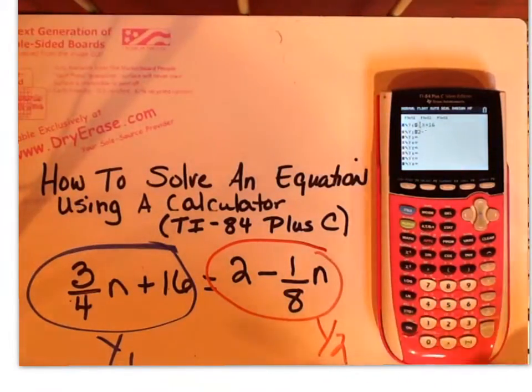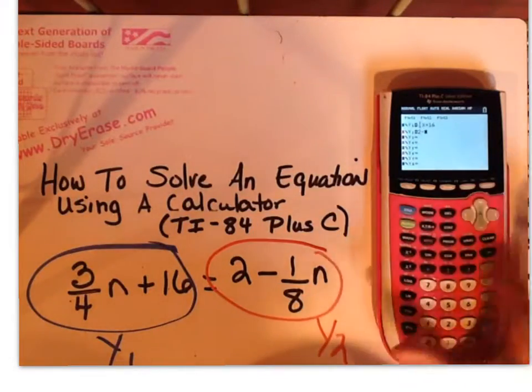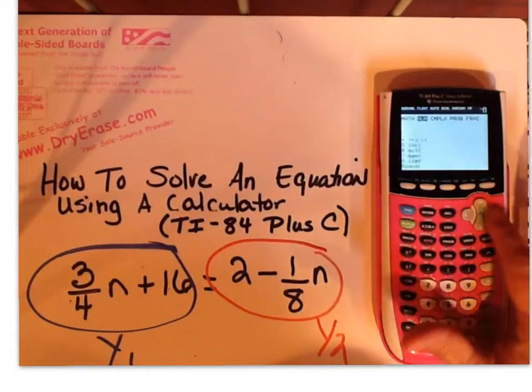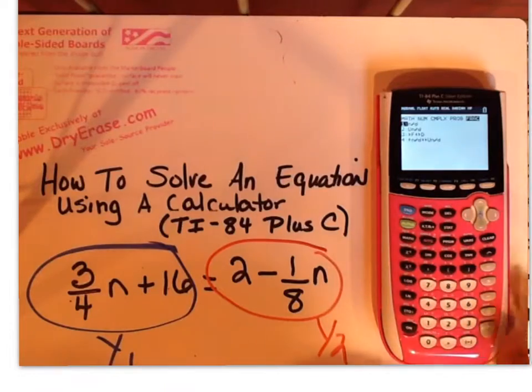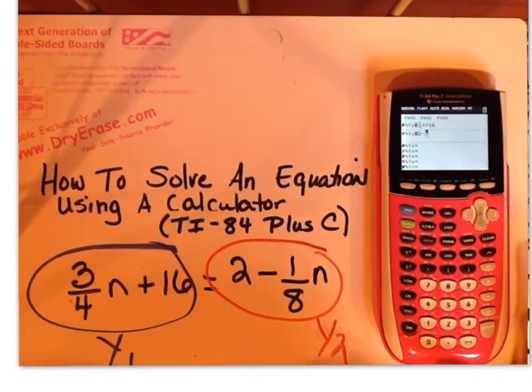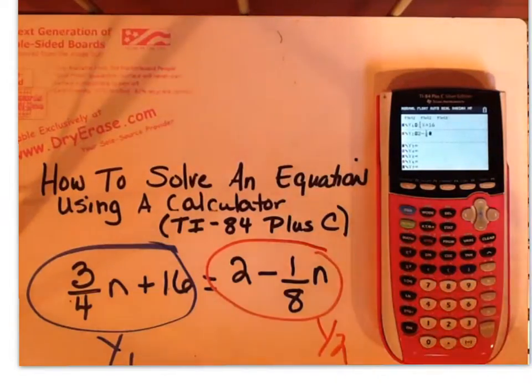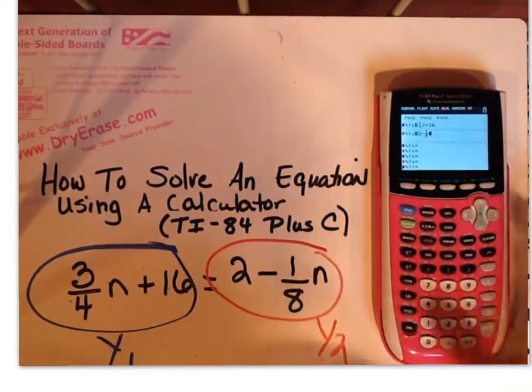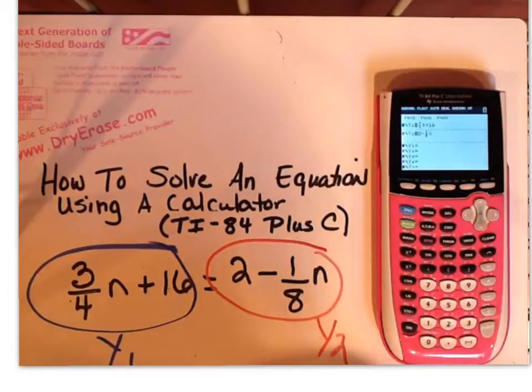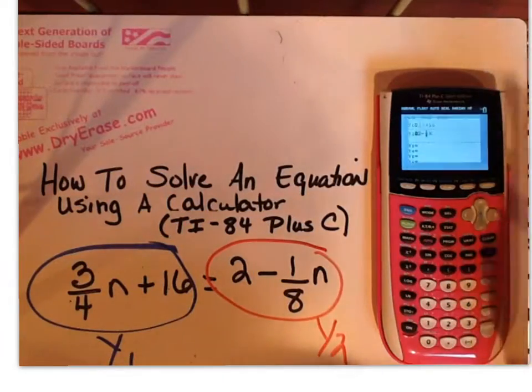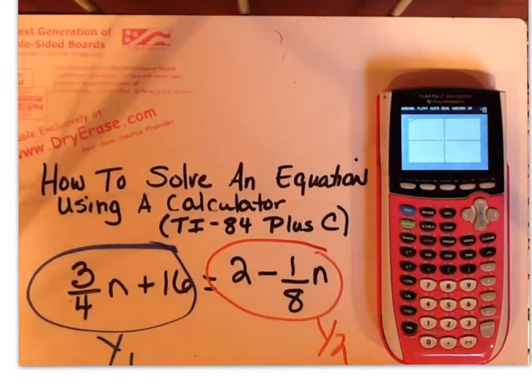and then we're going to arrow down, and we're going to put in the right side, and we have to put in a fraction again. So I go over to math, and n/d, and it is 1 over 8, and once again, I can't put in an n, I use the X next to the green alpha button, and I'm going to graph.